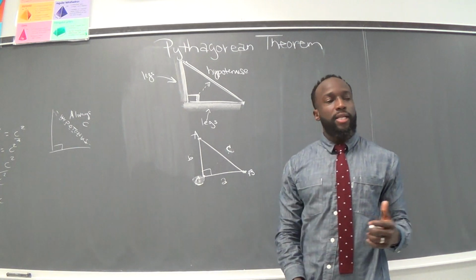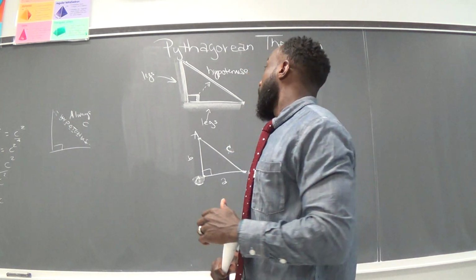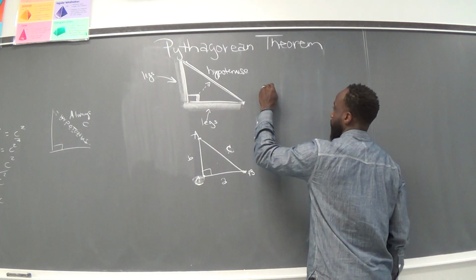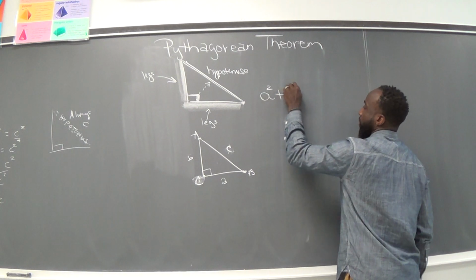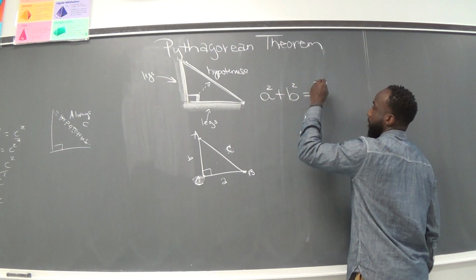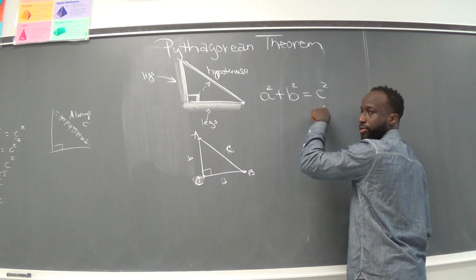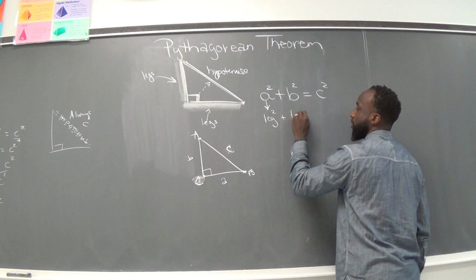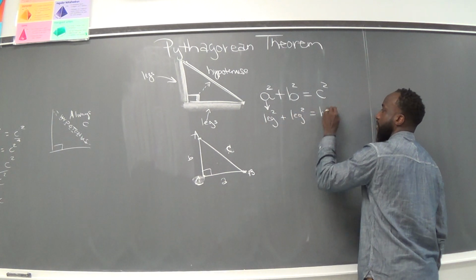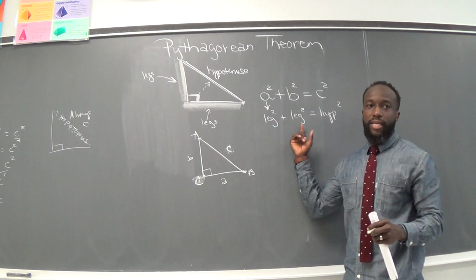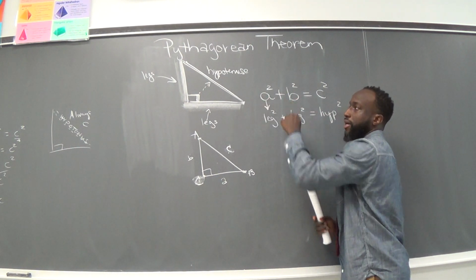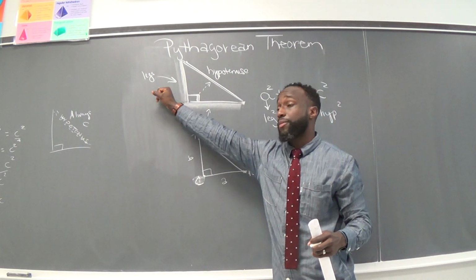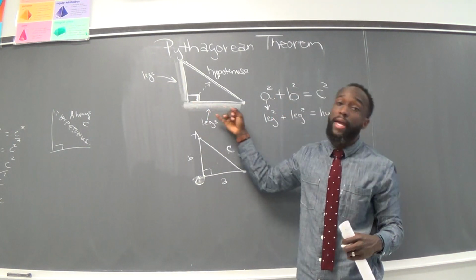So that being said, let's look at the formula for calculating the measure of the sides. This is the formula you're going to always remember for the rest of your life, whether you're thinking about math or not. Pythagorean Theorem is known as a squared plus b squared equals c squared. A is one leg squared plus the other leg squared equal to the hypotenuse squared. When I say one leg and the other leg, the A and the B are interchangeable. There's no specific order in which you put these two parts. So this could be A, or this could be B.